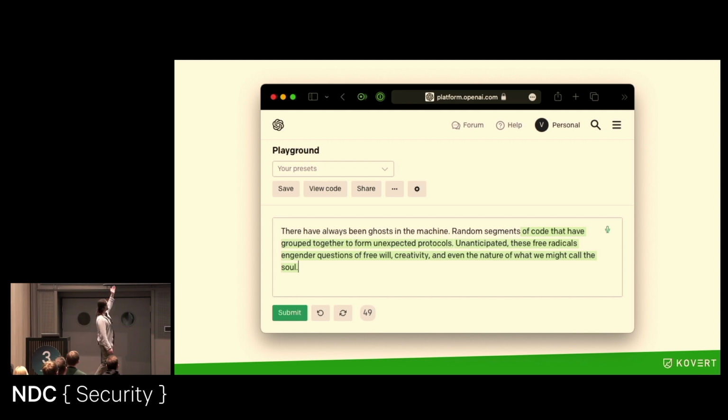If you put in a movie quote like this one from iRobot, it completes the rest of the line because that's what it does. It predicts text. The line before the green highlighted one is what I put in, and the rest is what ChatGPT, or GPT-3.5 in this case, generated, which is basically predicted text.